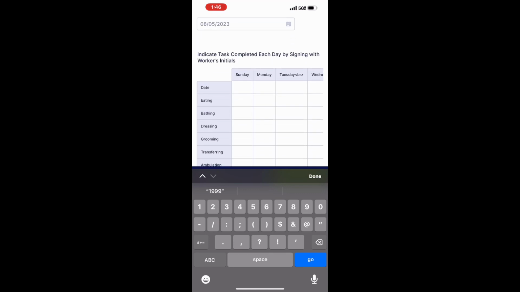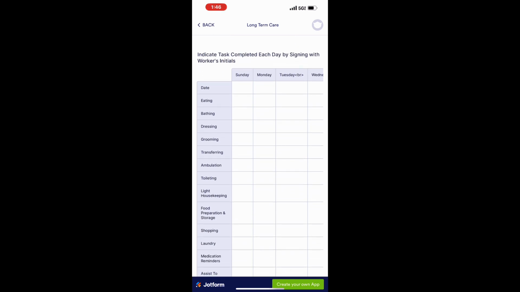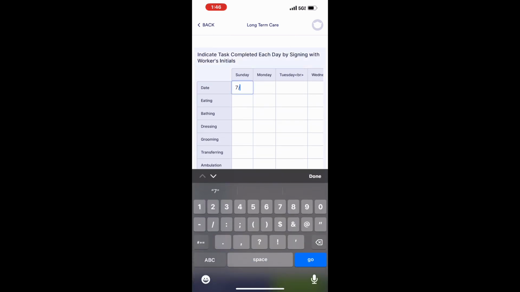And then here is the service log. As I said before, just input the dates so that way it'll already be there.